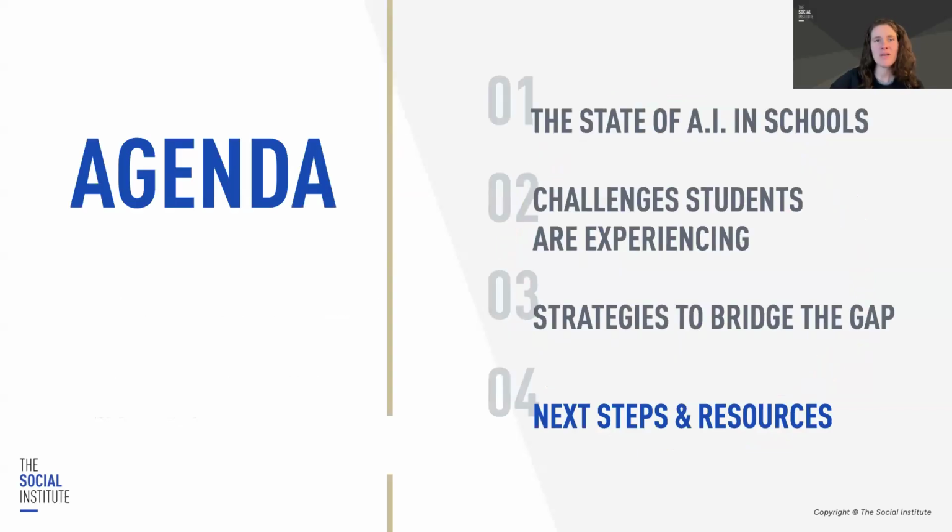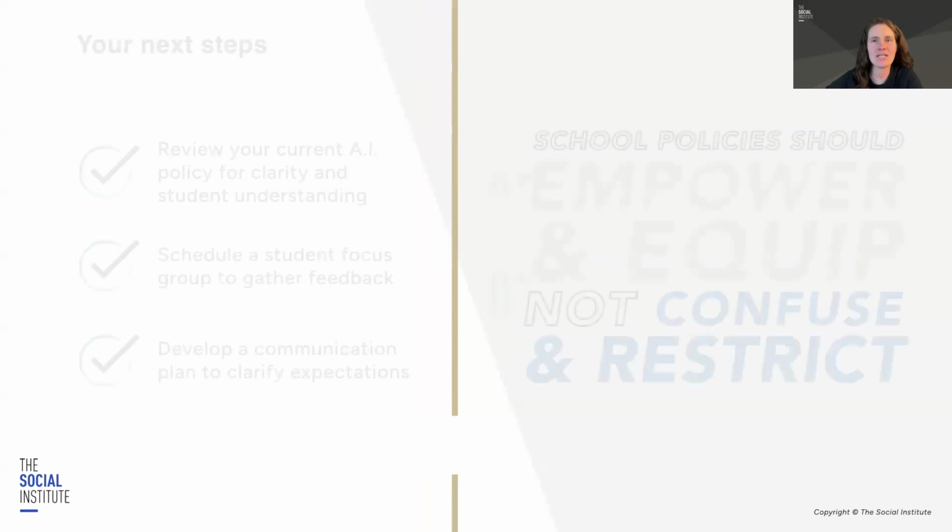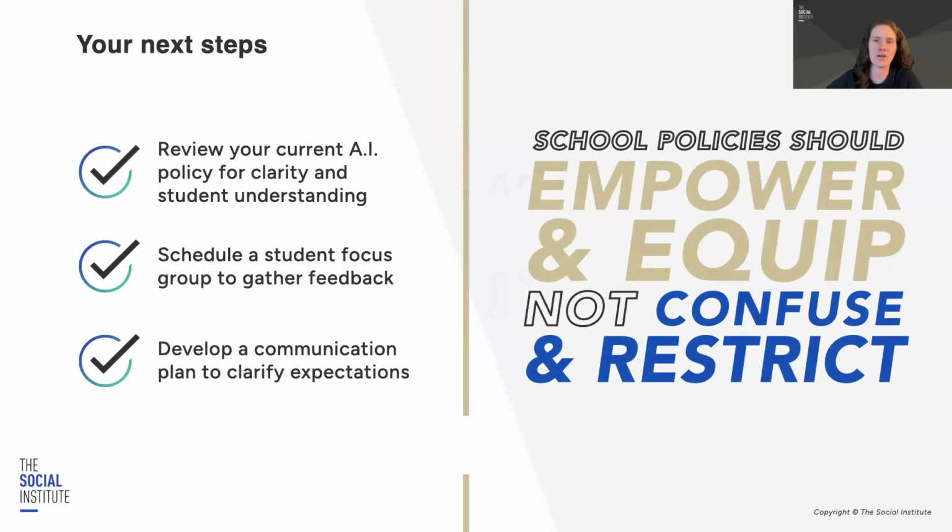And so we've talked about the state of AI in schools. We touched on those challenges that students are experiencing, the strategies to bridge the gap. Now we're going to dig into some resources. So what I'm going to do here in a moment is do what you probably never do in the classroom and ask you to take out your phones if you have them, because I have a few resources for you to grab here.